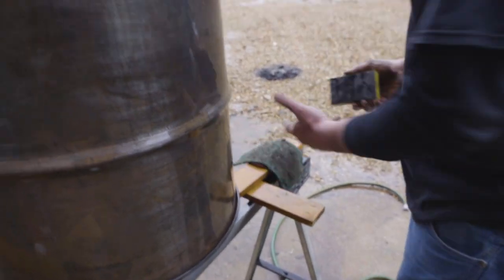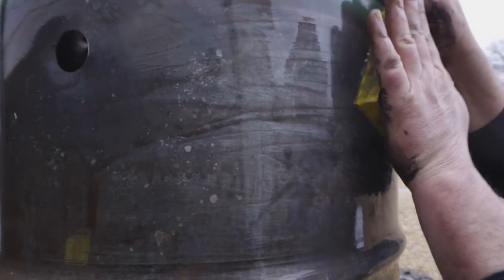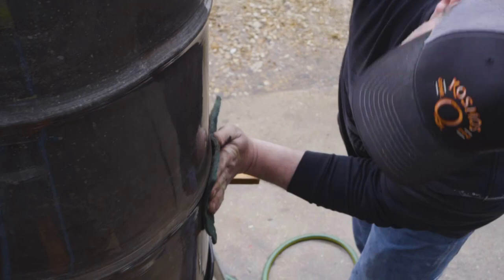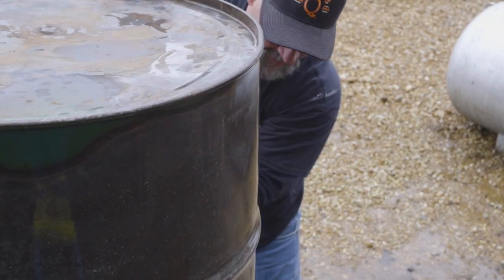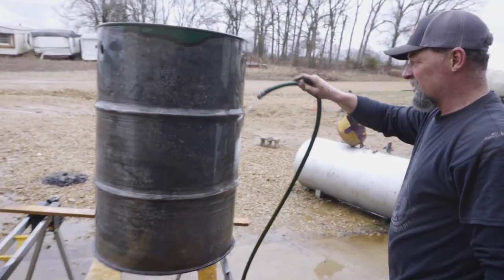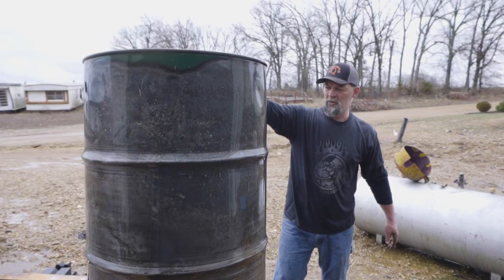You can go over it with Scotch-Brite now if you wanted, or you can hit it with one of these pads. Just depends on what kind of paint job you're gonna try to do on it. But the goal now is we're just gonna try to get rid of any rough texture. So now we're just gonna rinse all the stuff off of it, just get it down to where there's no granules.